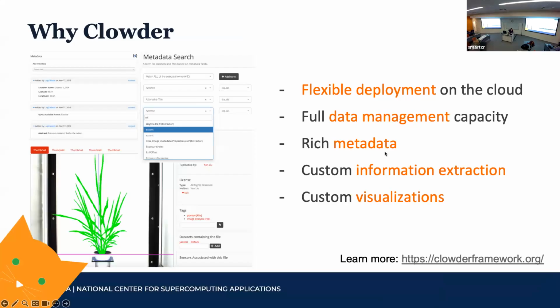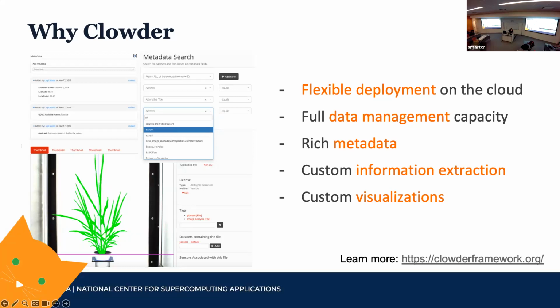Next, I'm going to talk a little bit about Smile Clouder. You had a sneak peek of Clouder, so this gives you more context. First of all, why Clouder? Clouder, compared to all those commercial tools like Box, or wait, actually, I have a question for you all. Does anyone know what the word Clouder means?